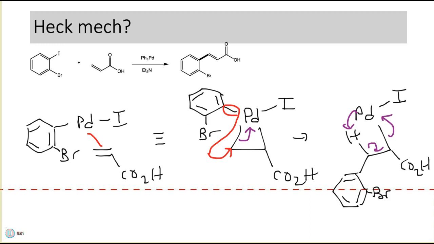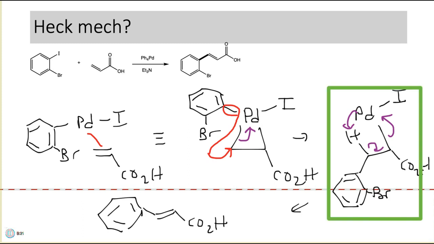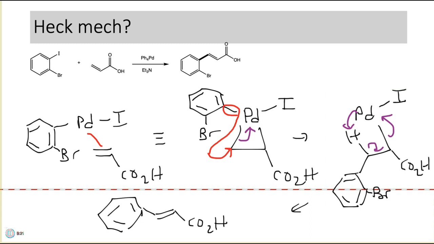So I end up with my product, and again, don't pay any attention to the particular stereochemistry I'm showing here. It looks like it might give Z. We're not going to go into the great gory detail of stereochemistry. It's really interesting. If you want to know more, take an advanced organic class that talks about organometallics. But basically, the whole thing is oxidative addition. This moves over, kind of like opening an epoxide, and then we have a beta hydride elimination. Voila, your product.